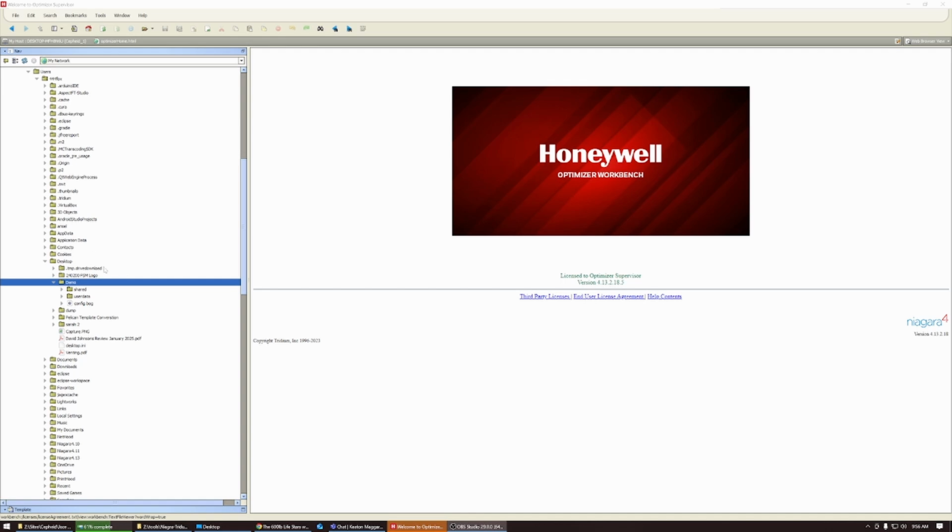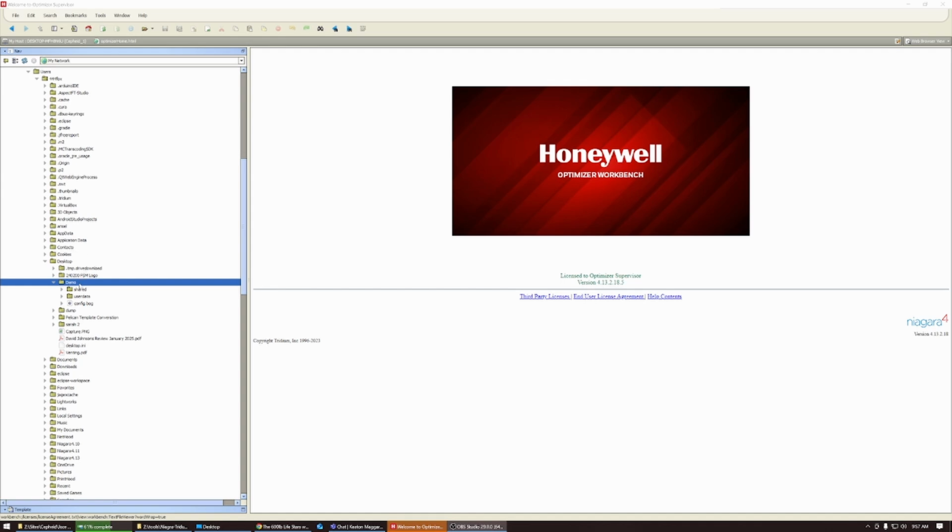Now to be clear, removing the module will cause anything that depended on that module to fail. So it will just wipe it out. It's important to make sure you know where those documents are and what you're removing, because if you remove it and are able to boot the station, that's great, but you won't necessarily get the operation you want until you rebuild whatever logic was behind those points.